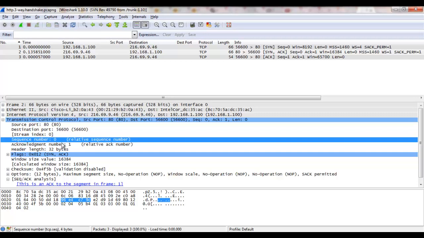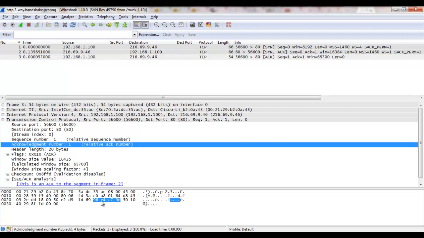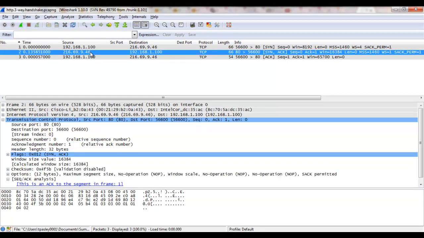Again, Wireshark has made this a starting point. Well, it's not arbitrary. It's made it a starting point for Wireshark's numbering system. Here, this is the final ACK packet going back from my computer to the web server. And if you look at the acknowledgement, this is acknowledging the sequence number from the destination computer, which is up here in this packet.